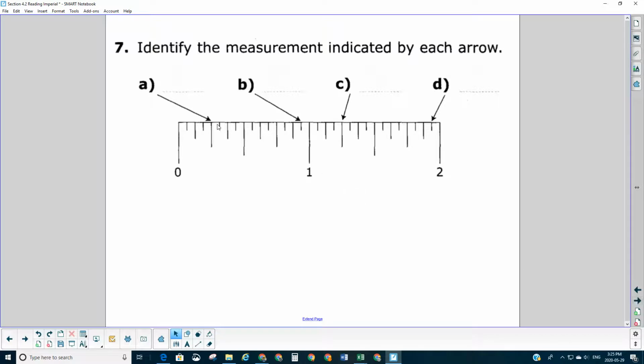So let's start with this spot here. And I might need to help visualize some of the counting that I'm doing. When I look at an imperial ruler, the first spots I look at are halves and quarters. I really like to see where they are because they're easiest to find, and they also help me with the other measurements. So it's pretty clear that this right here is halfway between 0 and 1. So that's 1/2. And then what is halfway between a half? That's right there, which is a quarter. So half of a half is a quarter.